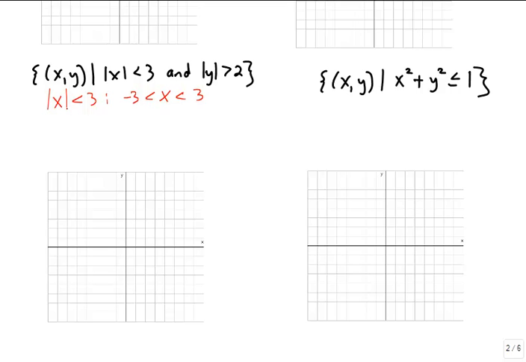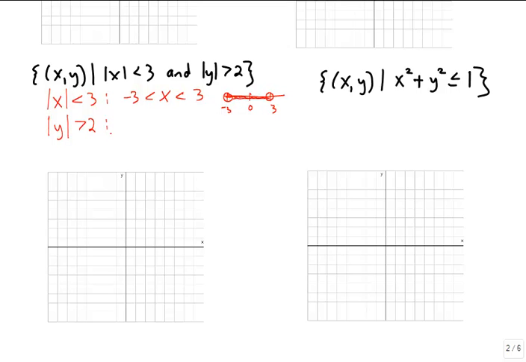So that's what absolute value less than 3 turns into. Now if we change this inequality to a greater than for the y's, now we want the distance to be greater than 2. So up here, if you need to visualize this, we could go 3 to the right or 3 to the left. So that's what we're talking about right here. This interval is all these x's.